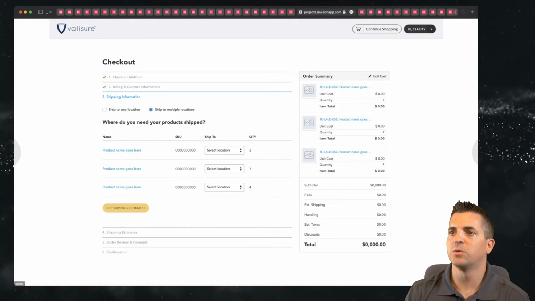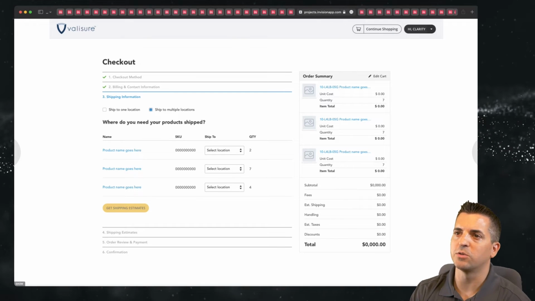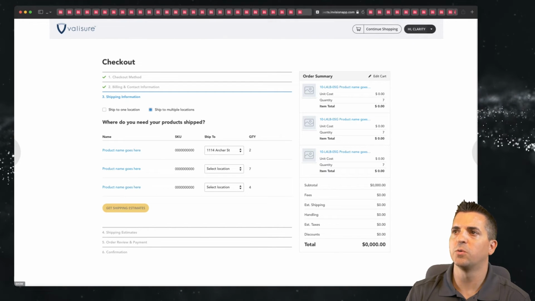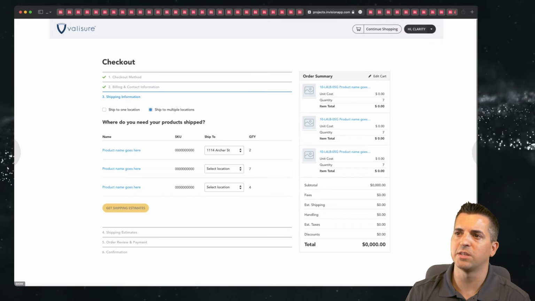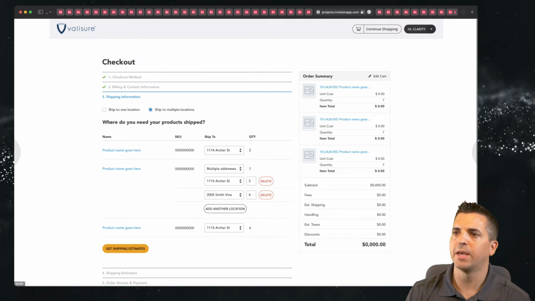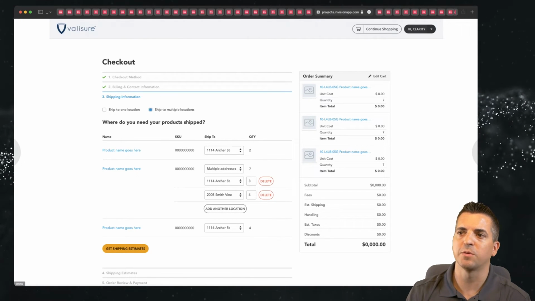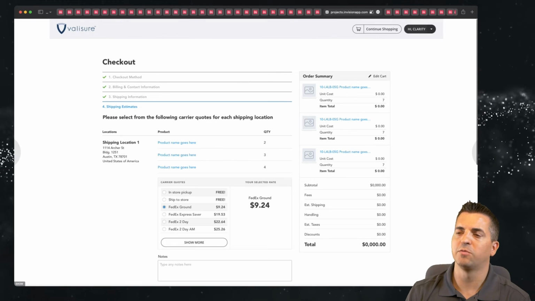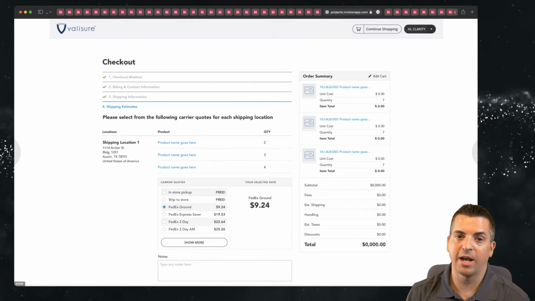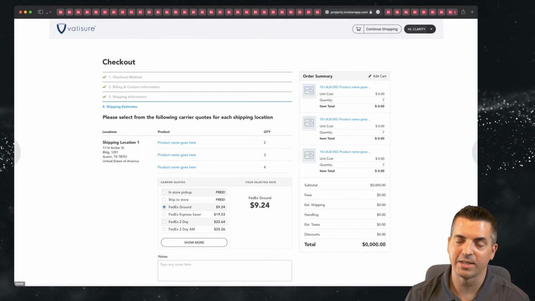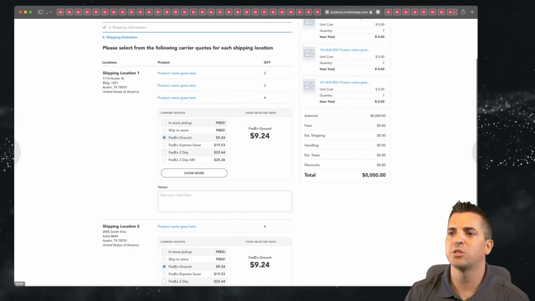Now, we also, as I mentioned earlier, have the ability to allow the user to ship to multiple locations. So if they do that, then they can select the locations here, and they can actually go in and split out. So here you can see they've selected a location, and they can also split out the individual items. So they have 3 going to one address and 4 of this item going to another. So they can have multiple addresses that they're shipping to for a single item that has more than one quantity. And then we also have the shipping estimator.